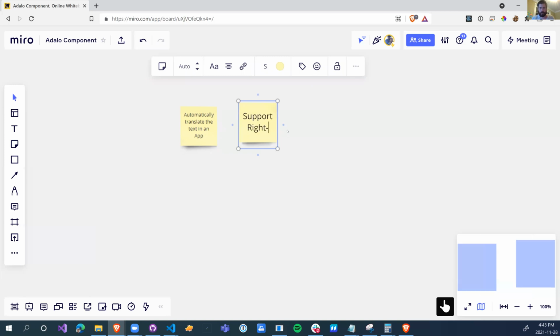Support right to left layouts. This way, if a user is using a left to right language, such as English, we can left justify, left align, and move everything to the left. But if somebody's using a right to left language, let's say Hebrew or maybe Arabic, we want to actually reverse everything. So a button on the left will now be a button on the right. A text box with input, they'd kind of switch around. So we'd like to support right to left.